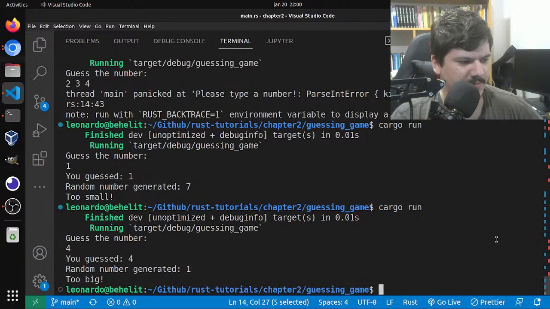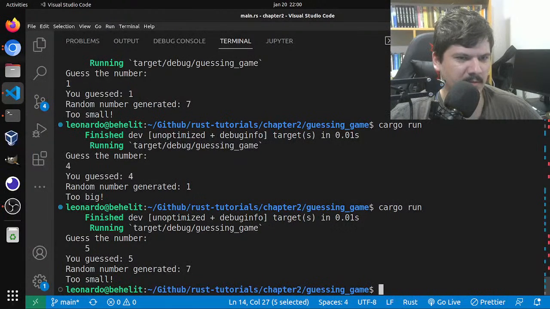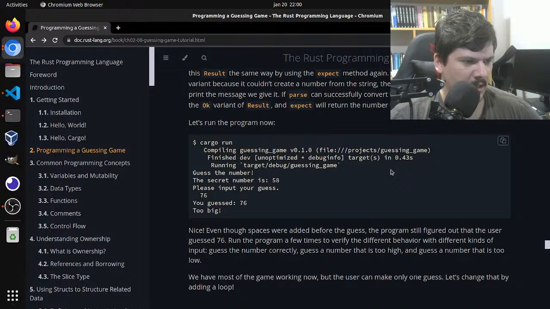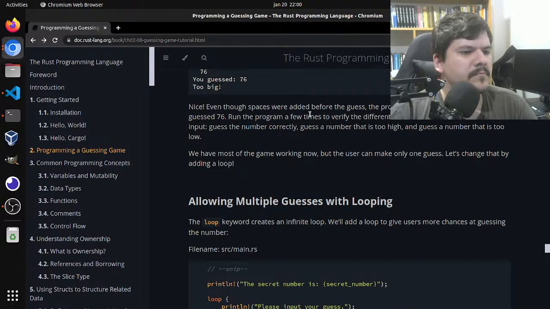So it managed to remove the spaces here with the trim. Run it a few times to verify the different behavior with different kinds of input, and guess the number correctly.